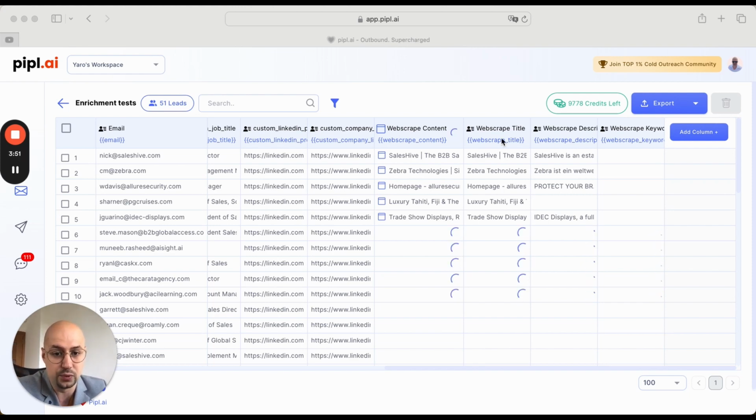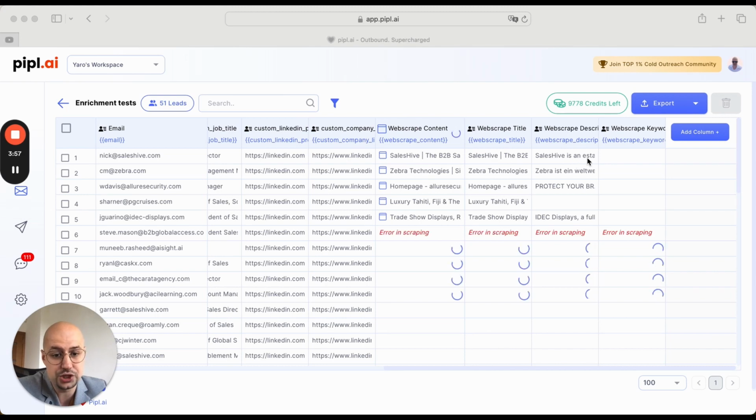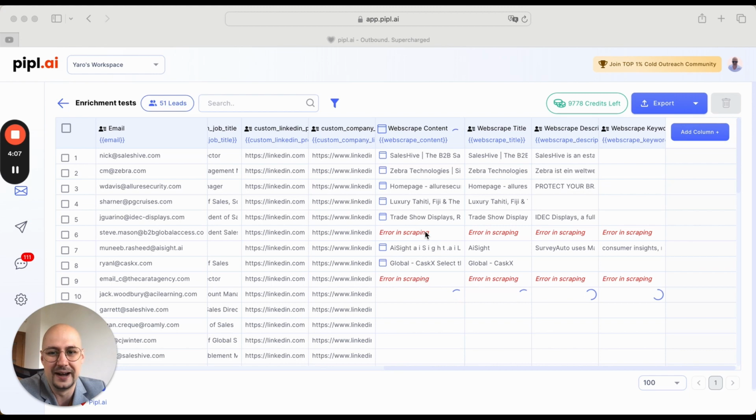We also import titles of the website that you're scraping, the description, the meta description, and the keywords. Of course, in some cases, we won't be able to scrape the prospect website due to some technical issues, but overall, it's not an issue, and you're not going to be charged for any errors that appear during scraping.